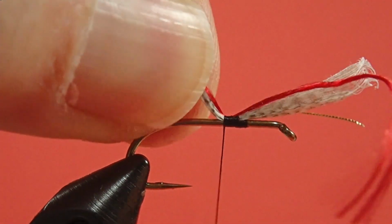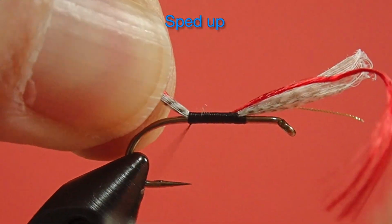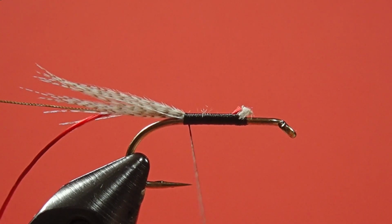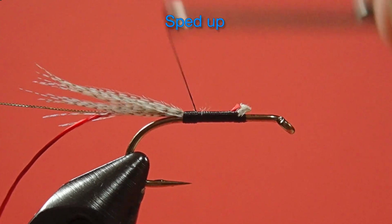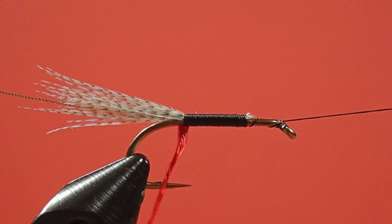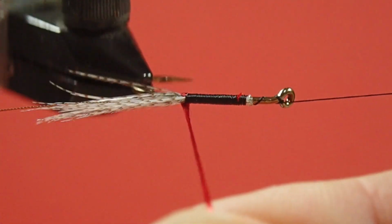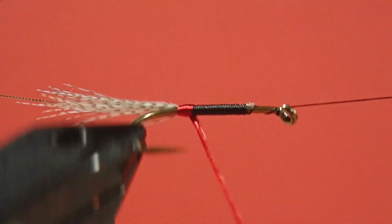I just pinch and hold that and then just skid everything back. Okay, now I'll cut off that excess. Now I'll go back very smoothly and neatly, because we're doing a floss body, we want it to be neat. Watch out for that hook point. Okay, now for the floss, be careful you don't catch it on the hook point. Also, you'll see I'm pulling it to straighten it, get the twists out, and to avoid having any lumpiness or flaring. Take your time.